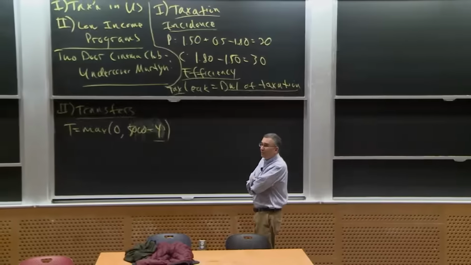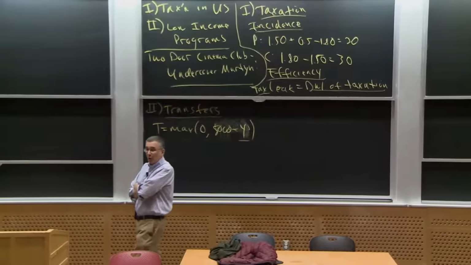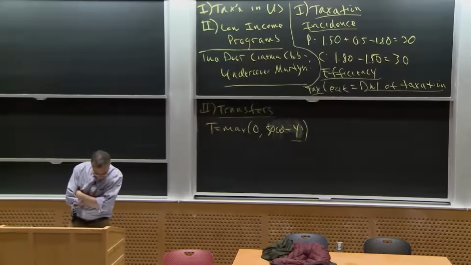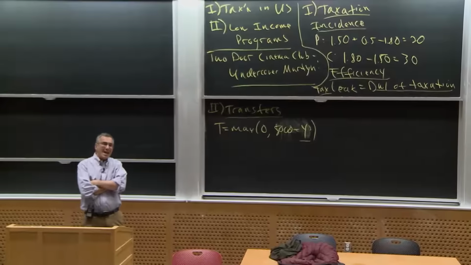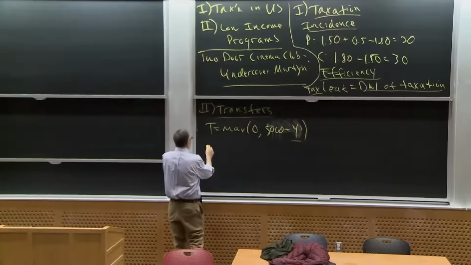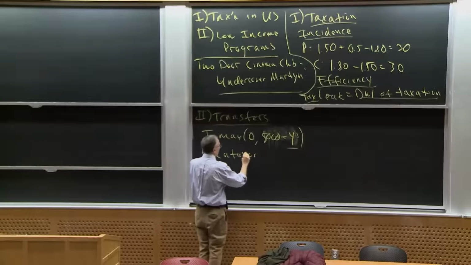But now you want to say, I'm creating all this deadweight loss on the transfer side because I'm causing all these low-income people to just quit work. Because why work? How can I deal with that? Well, there are two ways governments deal with that problem in reality. The first way they deal with it is through what we call categorical welfare.